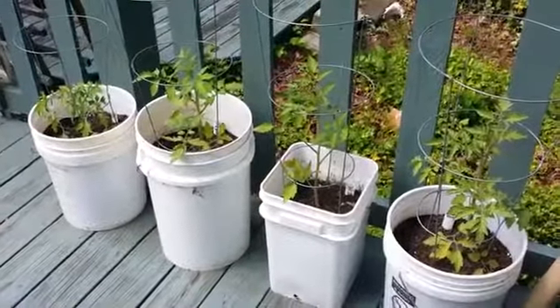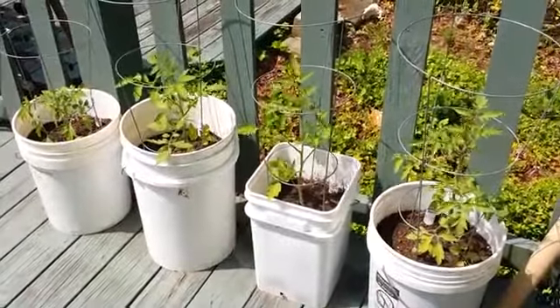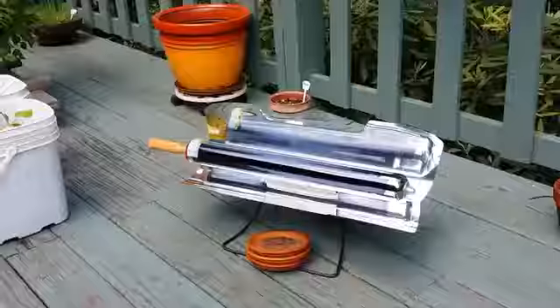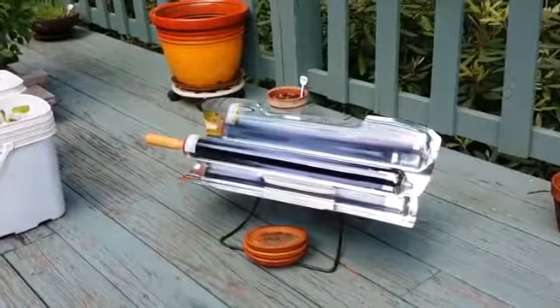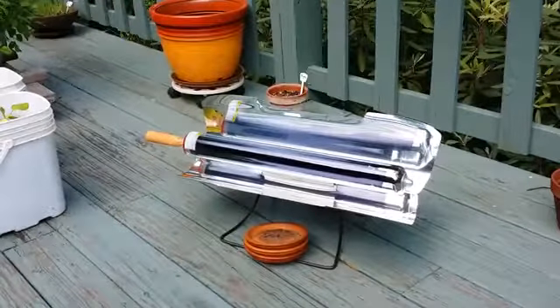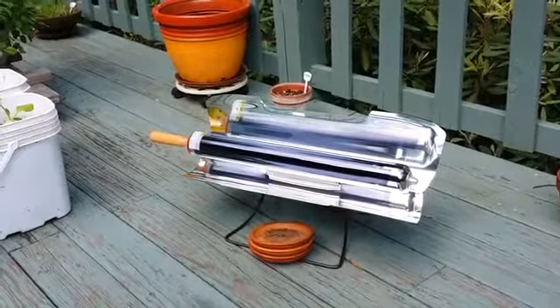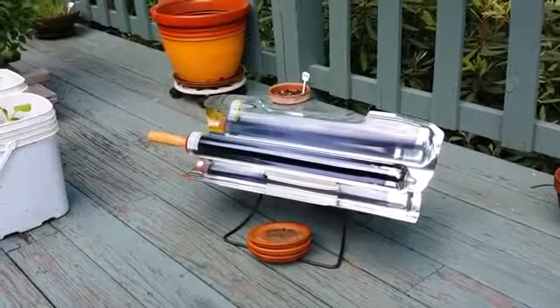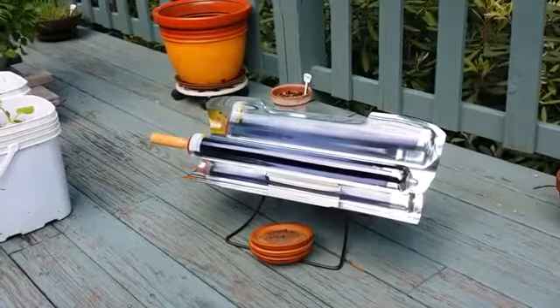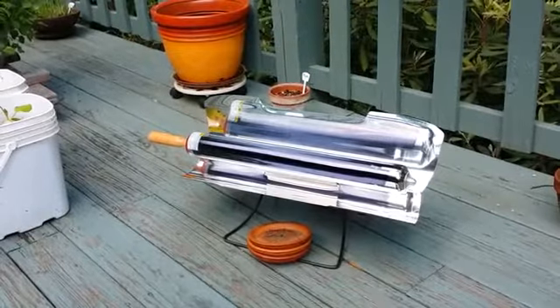I had a nice salad last night using greens from this barrel garden. And right here we have repurposed some old cat litter tubs for squash, and over on the other side of the porch, buckets of tomatoes. It looks like there's one factor that is going to slow my cooking down: there's quite a bit of wind, and it's blowing some puffy clouds over the sun every few moments. So I'll get full sun, then reduced sun, then full sun and so on. The stove will still cook — it will just extend the cooking time.